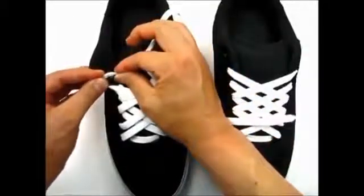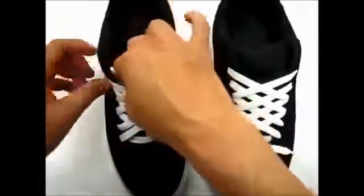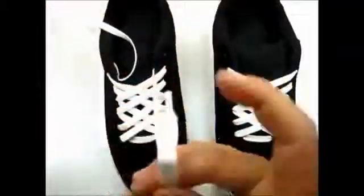You can see how skinny and flat that is. You don't feel these things inside your shoe. You feel absolutely nothing. What this does is locks that lace anchor onto the lace, and you can see you pull on the outside here and it doesn't move. It's not coming out. So your setting is staying here. Alright, same thing on this side.